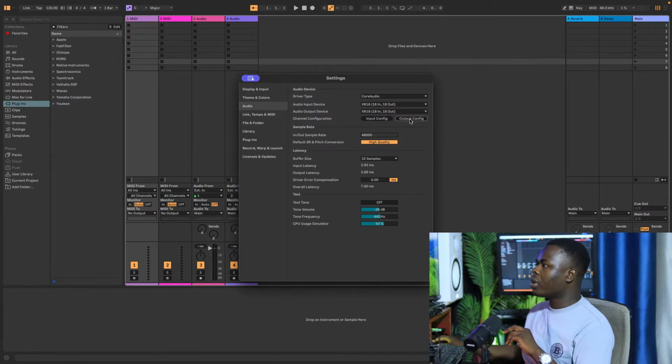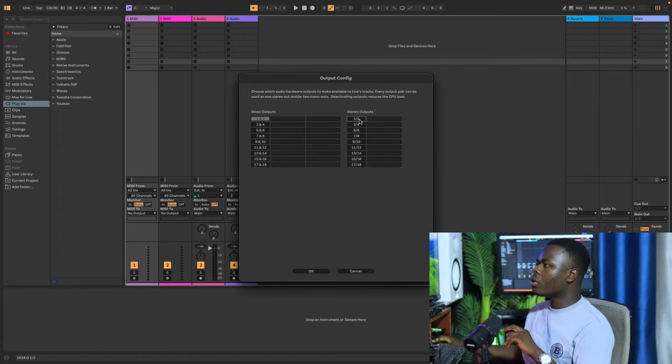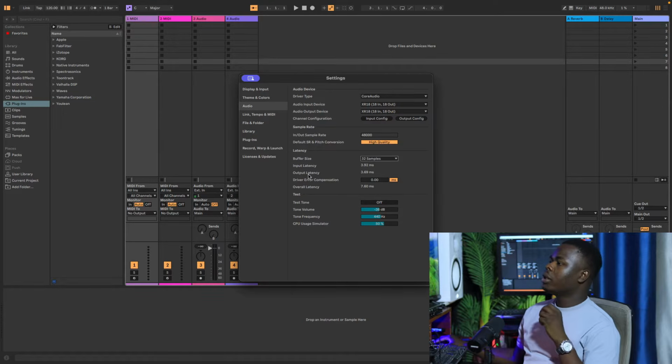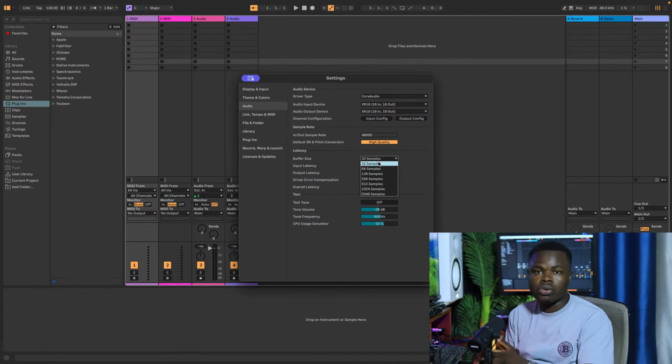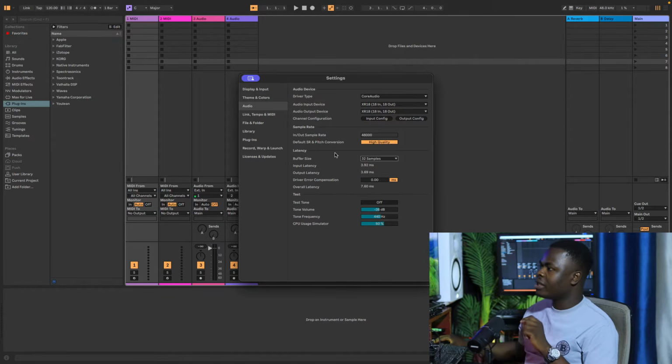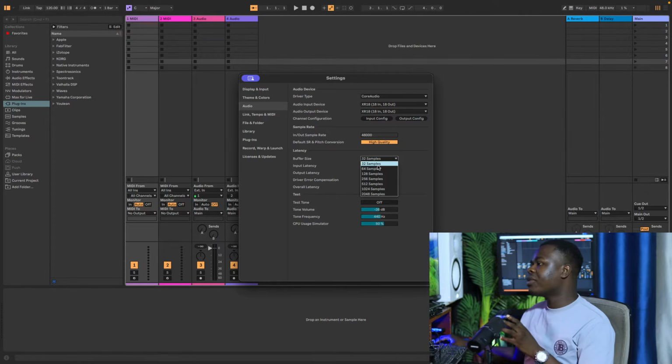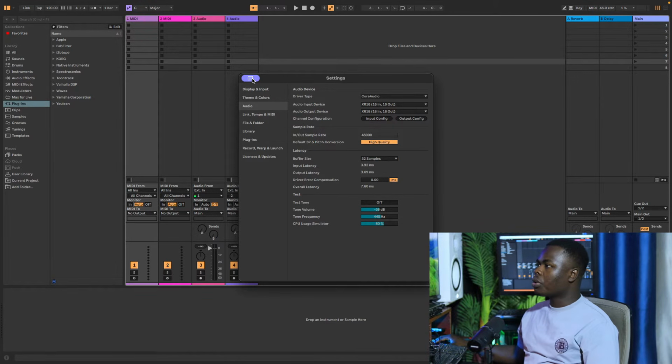The next thing, we click on the output config here. Then we make sure we tick all of these stars for it to turn orange or yellow, okay. The same thing as we did for the input config. Then we click on the okay down here. Very good. The last thing that we need to look for is our buffer size. In this case, I've selected 32 samples, and that's the least that I can get from this console. So depending on your CPU capacity, that will determine the best buffer size that will work for you. But for live performances, to reduce latency and other stuff, I'll go in for my 32, then close it. Okay, so just click here. Now after that, you can close it.